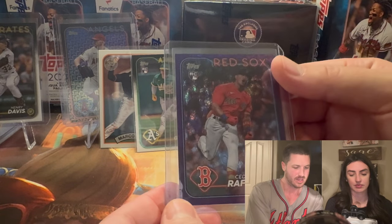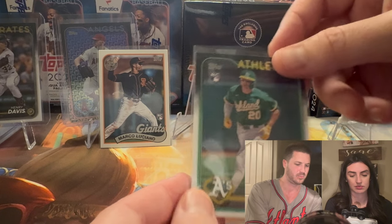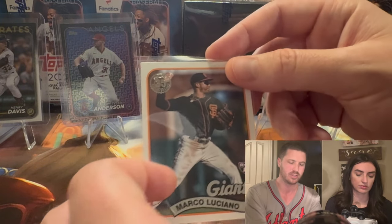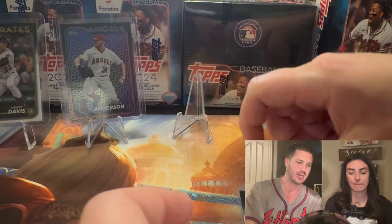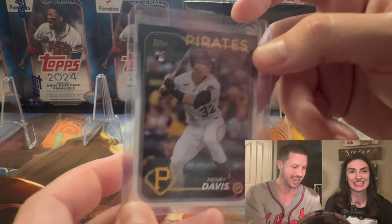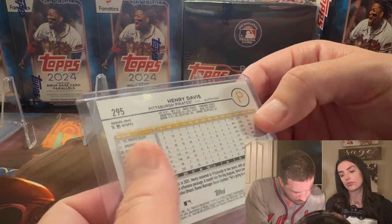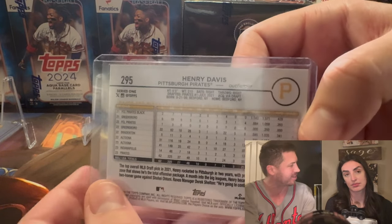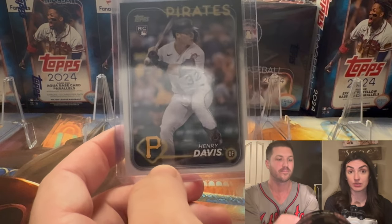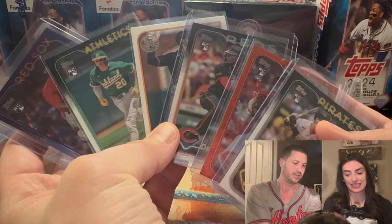Recap of the hits: Elly De La Cruz — big one. Sedin Rafella out of 799. Zach Geloff is a bomber to the opposite field, shortstop/second baseman already in the bigs. Jacob Wilson — and Marco Luciano, shout out to Tim, that's his boy. Tyler Anderson — out of here, he had a six ERA last year. Henry Davis, Pirates, the top overall MLB draft pick in 2021 — big timer catcher. Look for big things from him. Thanks for checking in to Dark Horse Sports Cards — this is what a blaster looks like. Keep ripping those packs!